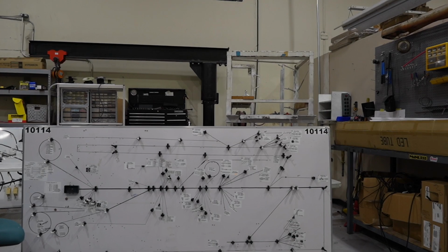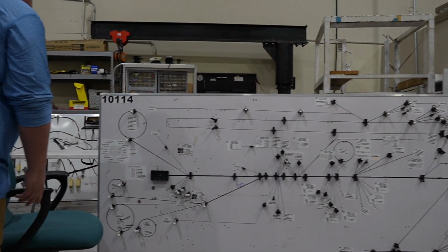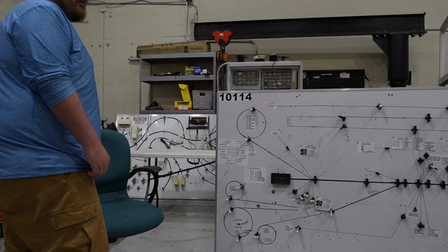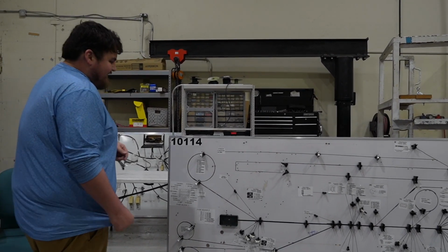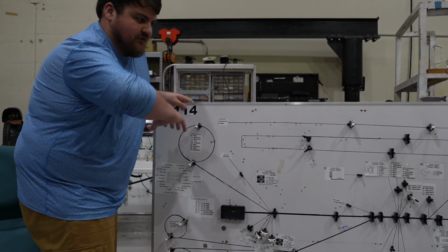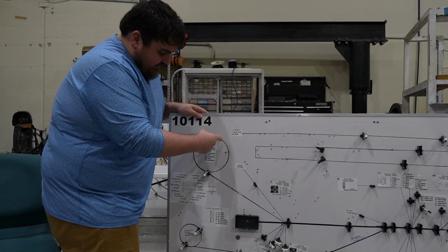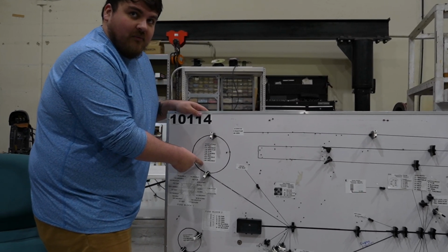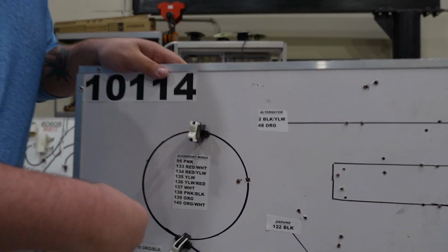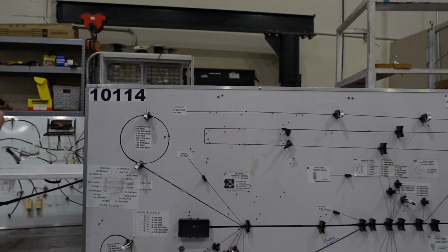So what is this for? This is a test board for our Bronco harness. The new Bronco or the old one? Old Bronco. Hey, hey. The baby Bronco, first gen. So you can see the fuse block will sit right here, and we'll get to see what this will look like with wires on them once we get a little bit further in. Basically, we have all of our wire production labels, the color codes, and then they'll wrap them through here from the fuse block. Nice.